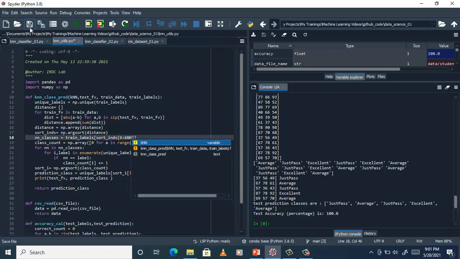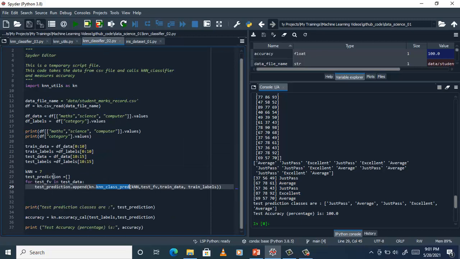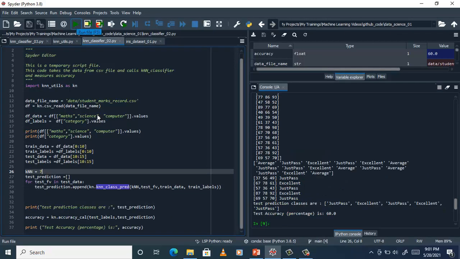Okay, so let's save this, let's run this, and again run it for 7, and we got 60%.